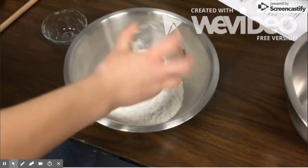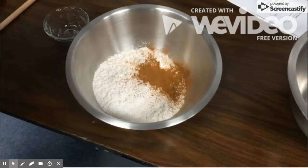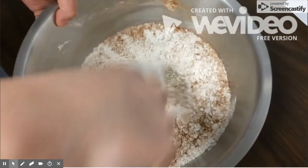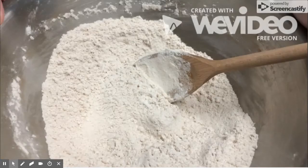First, mix your flour, baking soda, salt, and cinnamon in a large bowl. Mix them together and do not use your mixer on your counter. Set aside.